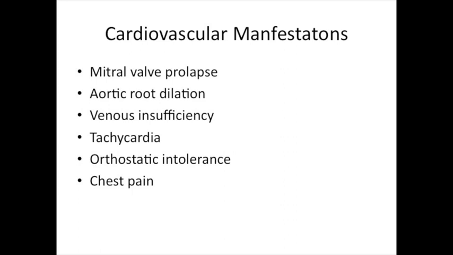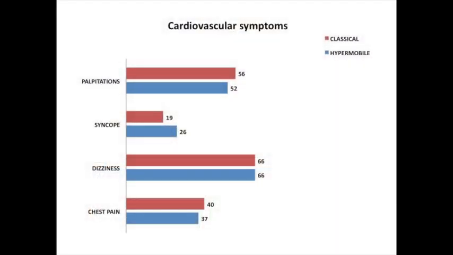And the tachycardia and orthostatic intolerance, these are parts of the autonomic dysfunction, as well as chest pain. People will say, yes, I have chest pain, it's part of my POTS. How do we explain that? I don't know. But here you see the frequency in our population of palpitation, syncope, dizziness, chest pain. These symptoms are very common. And these are, again, consecutive patients who are presenting to the Harvey Institute.